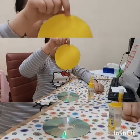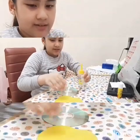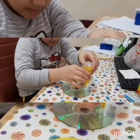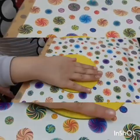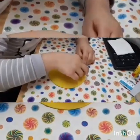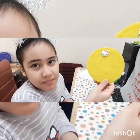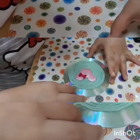After I finish cutting like this, take the glue and put it on the CD, and take this and put it here. Make any design you like, put glue and put it here. Now we make a coaster made from CD. Our CD coaster.